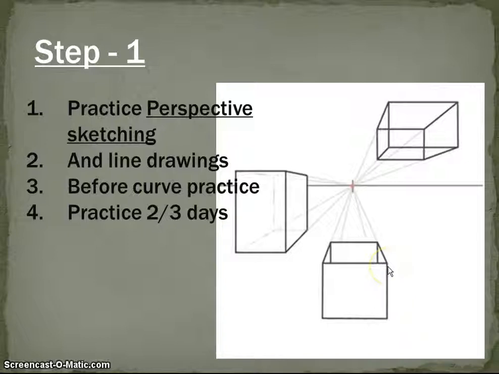It means the objects tend to vanish at some point. This is the most important part of sketching, and the reason I start with this kind of sketch is that all perspective line type sketches are plain line drawings. So it's always better to start with single straight line sketching rather than going for curves or bends or shapes like that. I just want to say that you need to master lines first. Master how lines are moving, how lines are converging, and how lines are aligned with respect to the given picture.